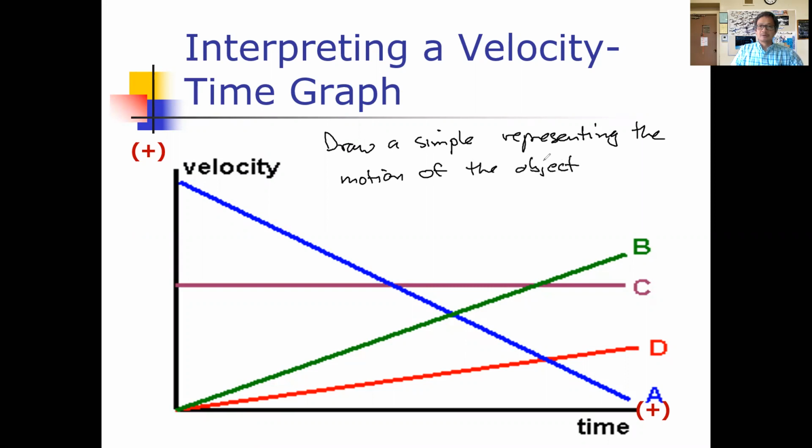Okay, so basically do what we did yesterday, but I just want you to choose one of these. On your paper right now, I want you to pick A, B, C, or D. It's up to you, whatever you want to do. And I want you to draw a picture, and I'm going to choose one in just a moment for you.